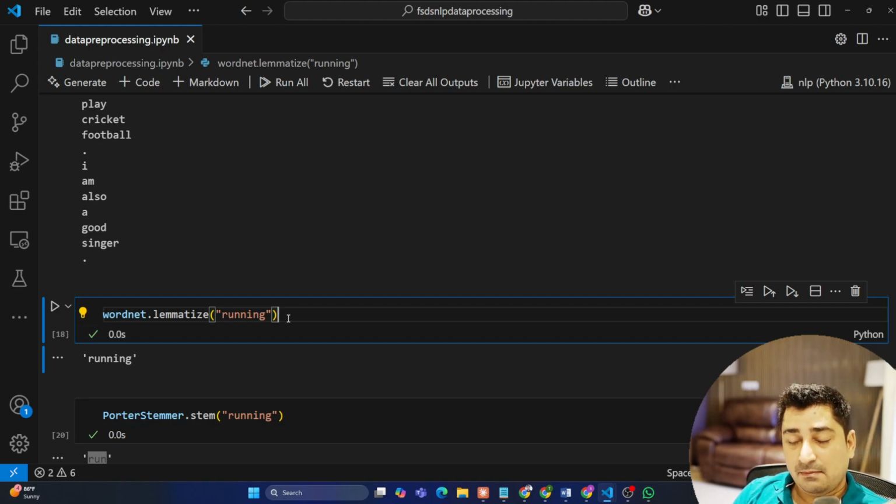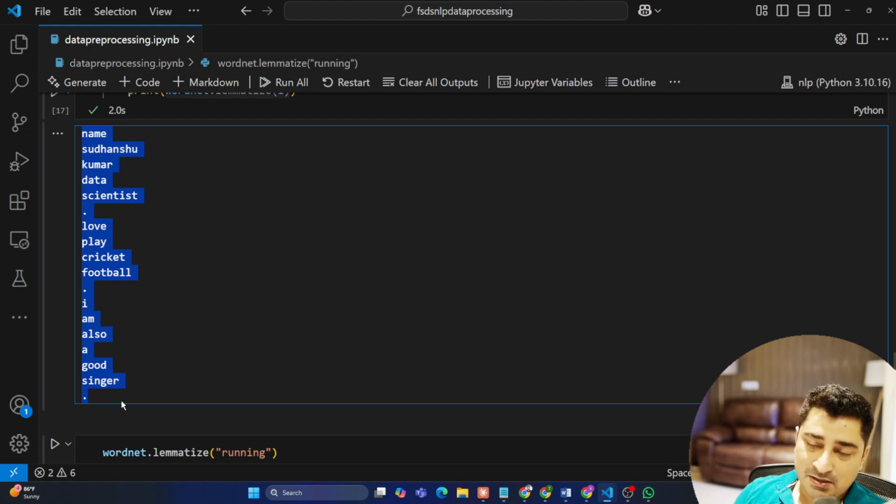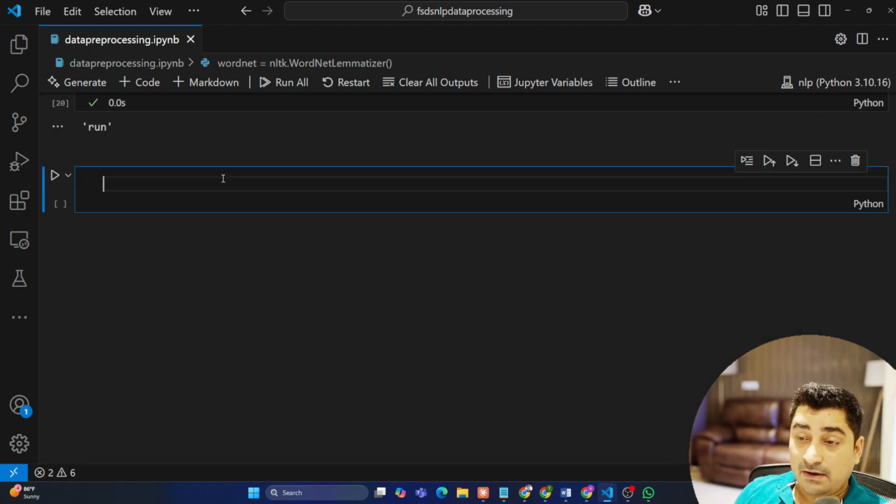Now, once we are able to do that, it's time to convert my data into a numerical representation, because before sending my data to a neural network, unless my data set is available in a numerical format, I will not be able to use it. That's a problem, because the system will not be able to understand all of this information. It will not be able to build a relationship between this information. So I have to convert it to a numerical format, and this is where the vectorization or embedding part comes into the picture.